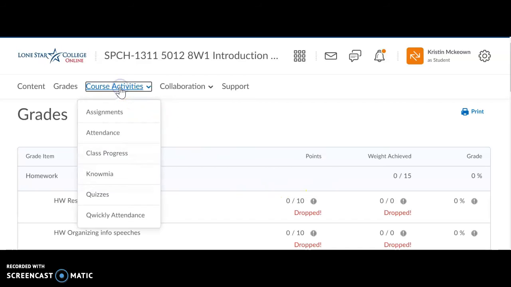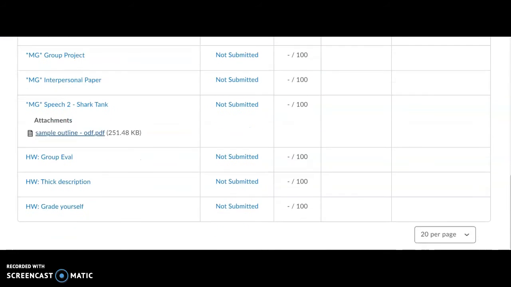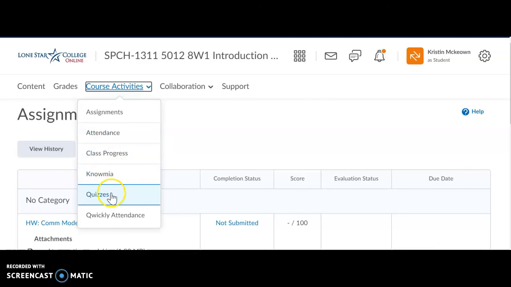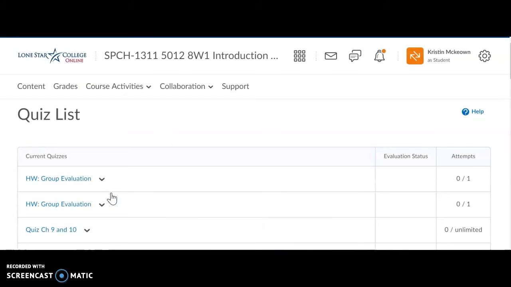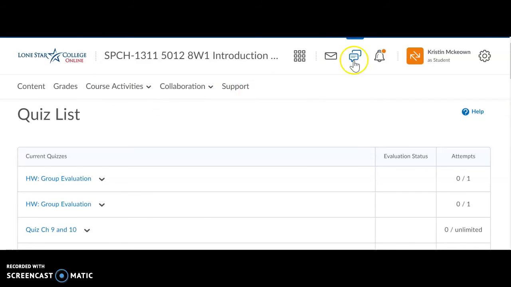If you want a quick overview, in this Course Activities tab, you can see your assignments and whether or not you have submitted those successfully. You can also find quizzes and whether you have submitted those successfully. And the other thing that you'll want to look at here is your email tab. That's going to be the most likely place to get a hold of me or fellow students in the class as we continue through this semester and as you work with a group. We're going to have a group project.